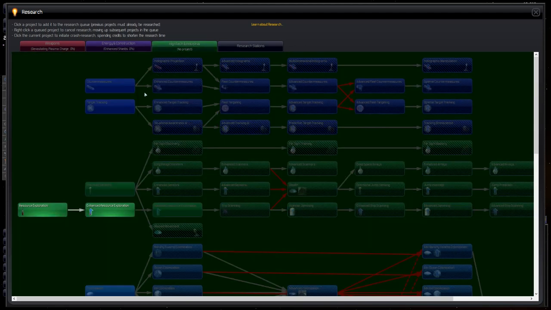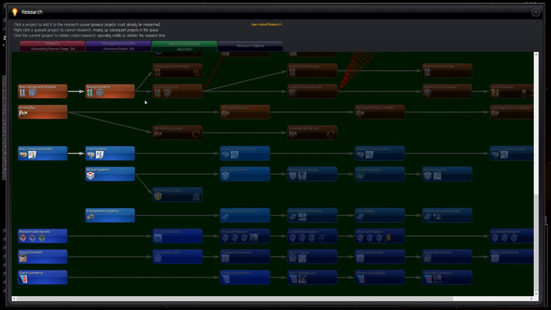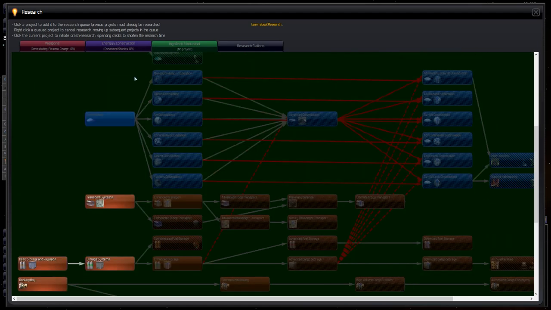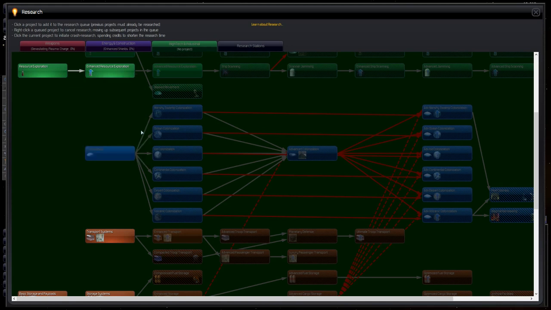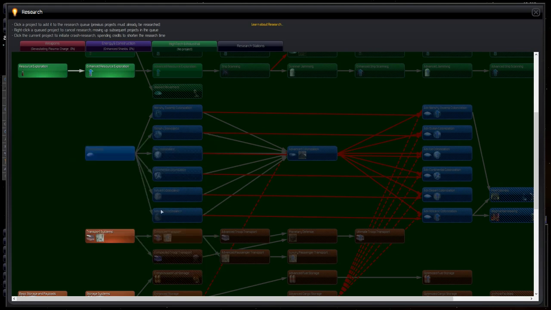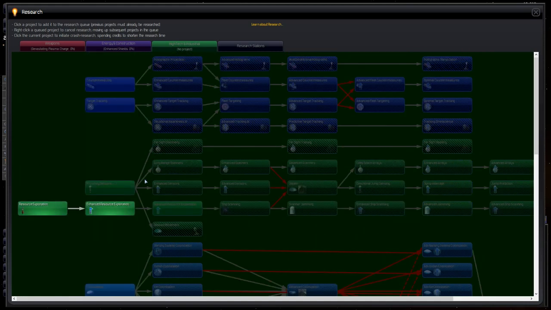Okay, and high-tech and research, or high-tech and industrial, I'm not sure what to do in here. We can't really utilize colonization. However, being Boscarn, I think volcanic. If we happen to get a planet, we can build volcanic colony ships right away without getting this technology. So, not going to worry about that too much right now.